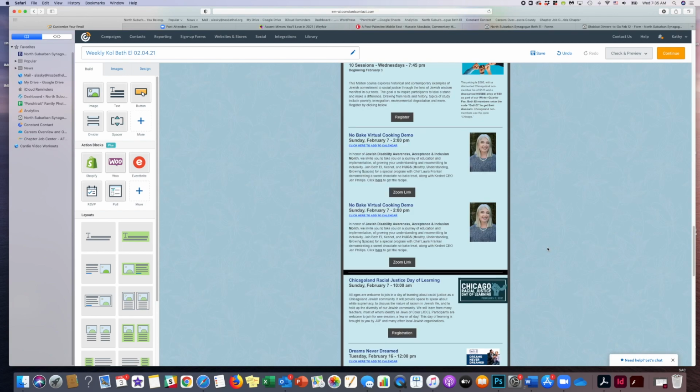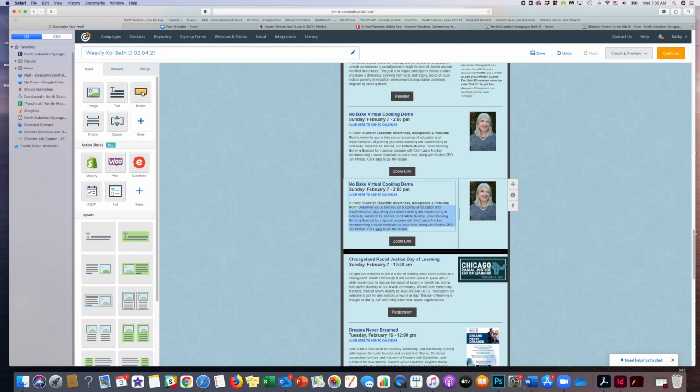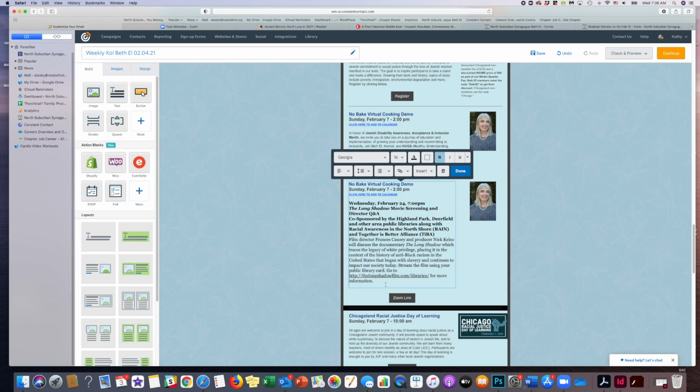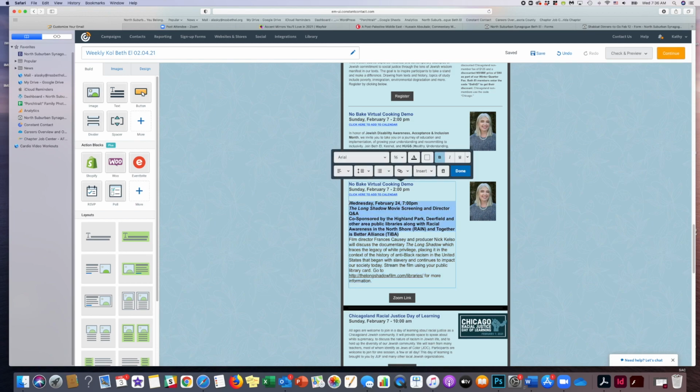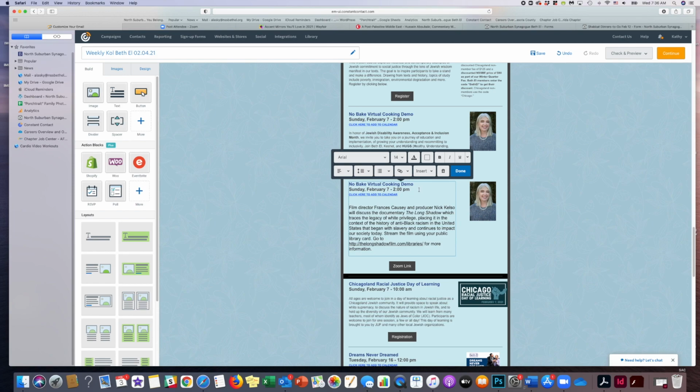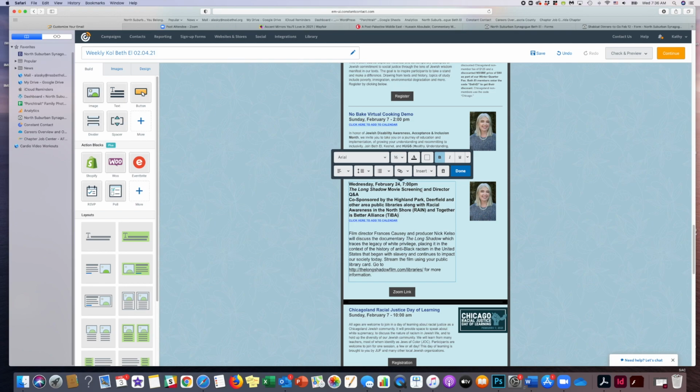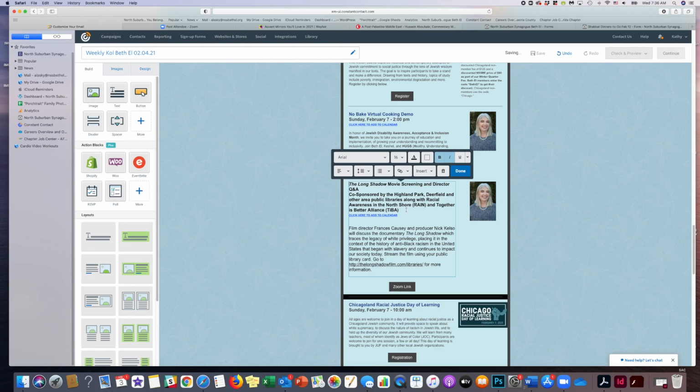By hitting that duplicate button, I create the exact same block as the one I just used. And I'm going to put in my copy. Now, obviously the copy is not the right format, so I'm going to change it to the font that I have my email formatted in, which is Arial. And then I'm going to move it around so that it's in the right place with the title followed by the date. I'm trying not to change my click here to add to calendar, just to keep the formatting the same. So the date goes below the title. I'm going to change that around, and then I have to go in and change the colors.